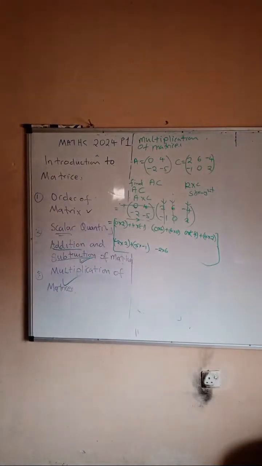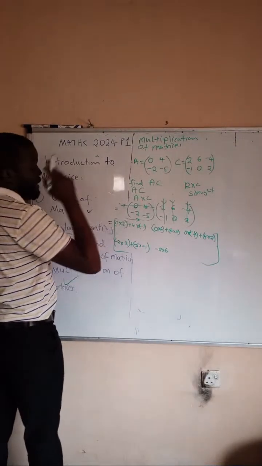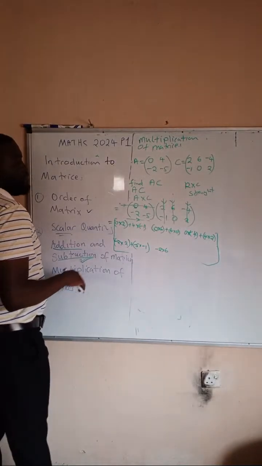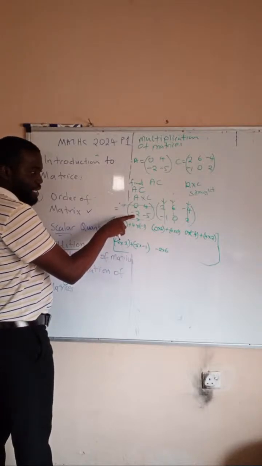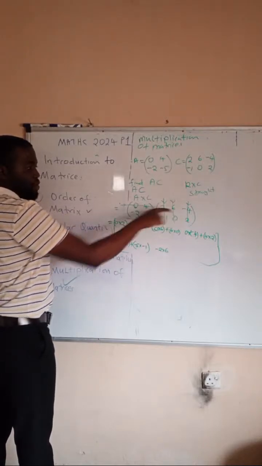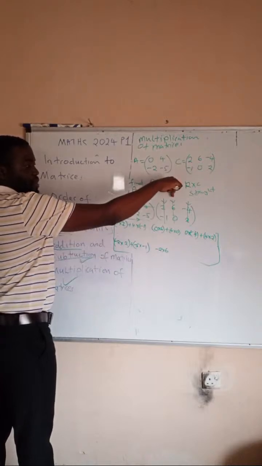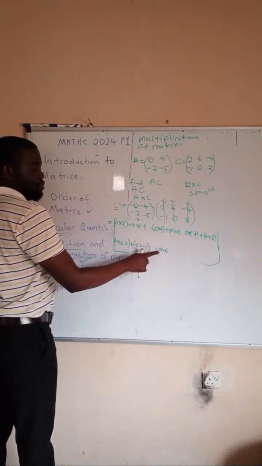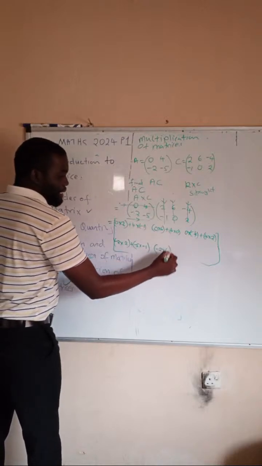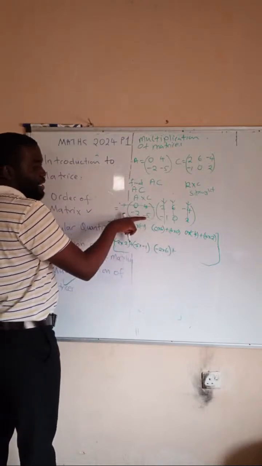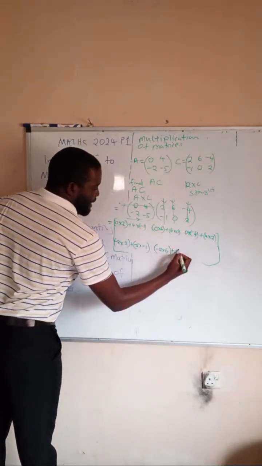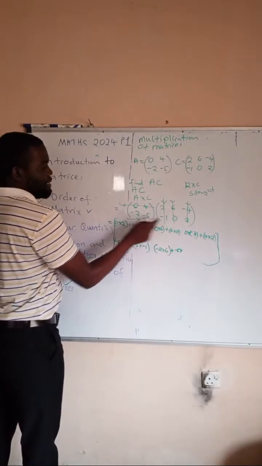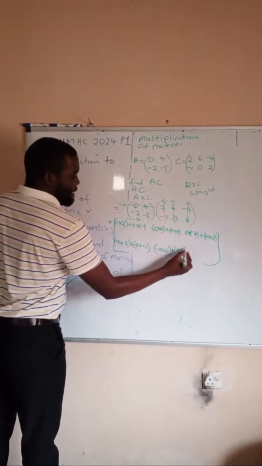I would have done it directly, but since it's your first time, I'm multiplying them this way so that you see how they are being multiplied. Negative 2 here with the first one in the second arrow, which is 6, so negative 2 times 6 in brackets plus. The second one here is negative 5, and the second one in the arrow is 0, so negative 5 times 0. We are done.